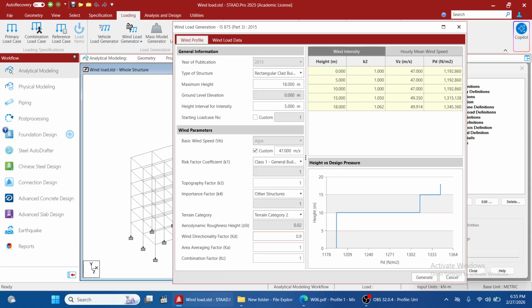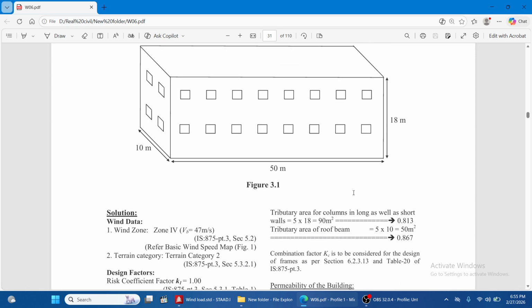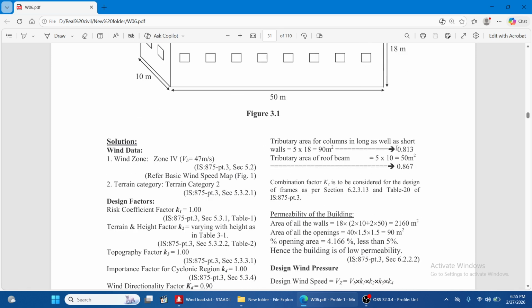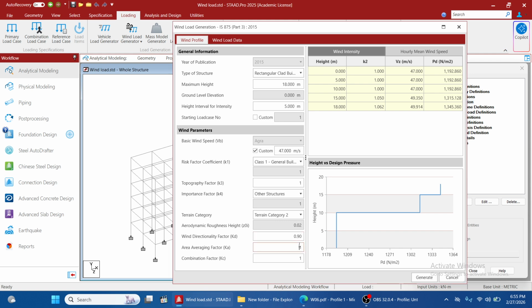Then the area averaging factor for the walls, as I am going to apply the wind load on the walls, is 0.813. So this is the first page information.